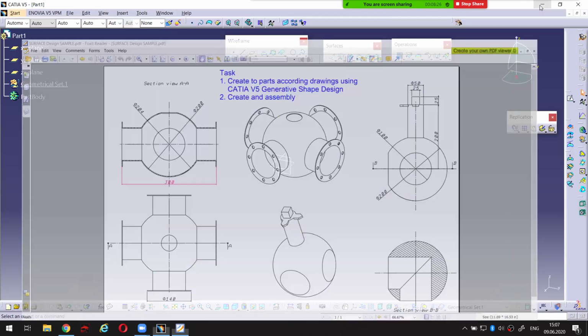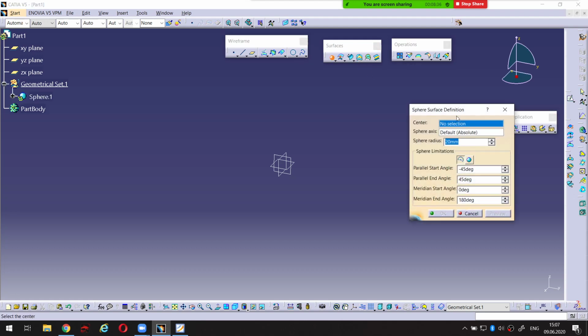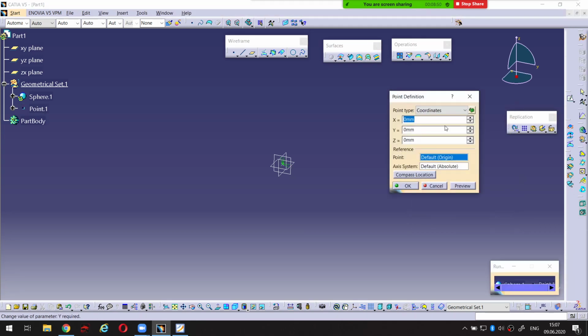So let's try to create a sphere using simply the sphere tool. Assume my sphere center will be in origin, so I right click on node selection next to center, and click on create a point.